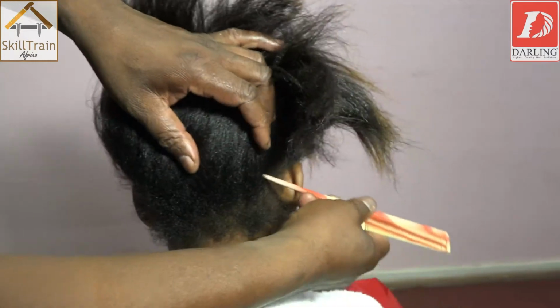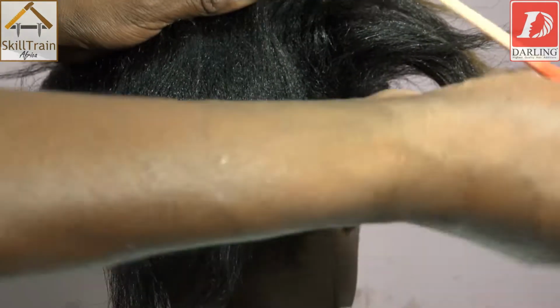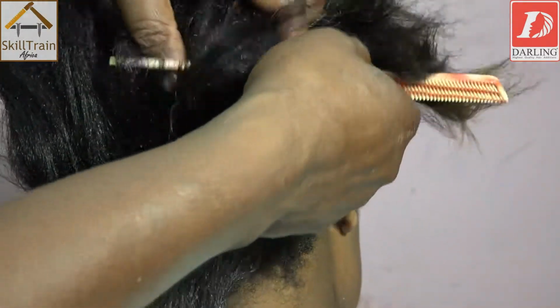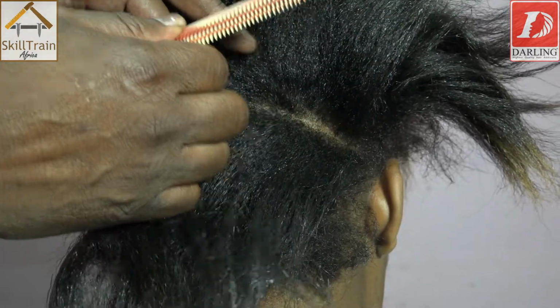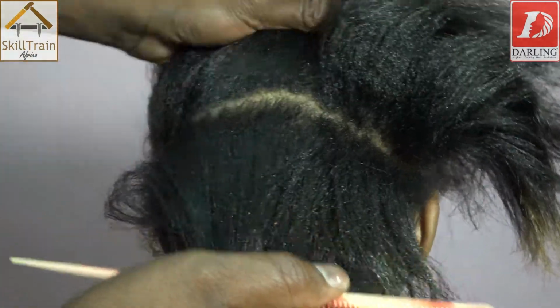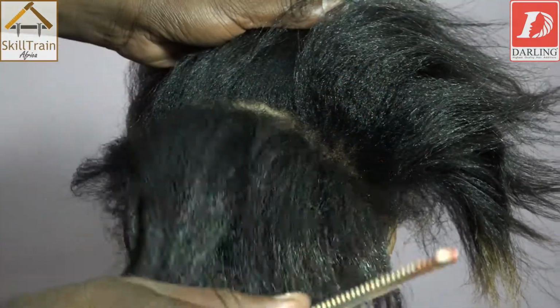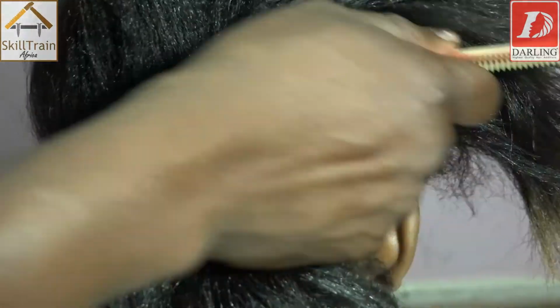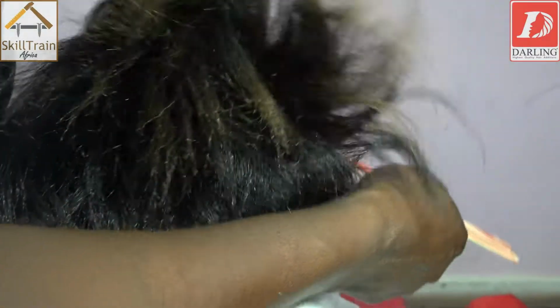You take in different parts of the head. I look at the scalp to check if there could be any contraindication. Contraindication, as I've already told you earlier, is the process whereby you stop the service, which may prevent you from continuing the process, the relaxer service. You can see the scalp is normal. I look at the other side, different part of the hair, and you check at the side also.